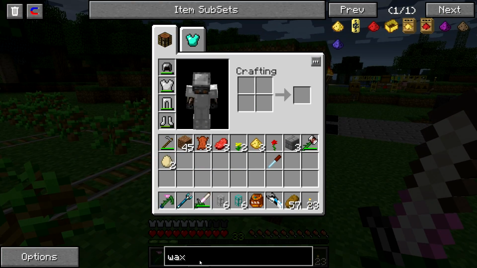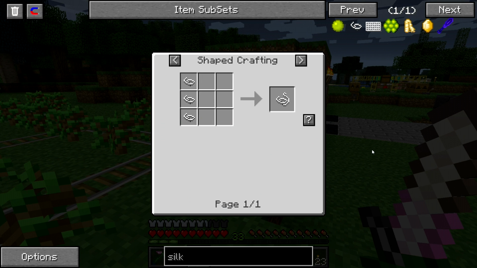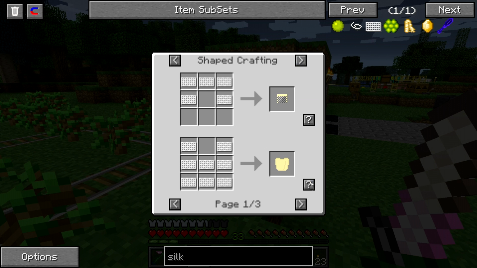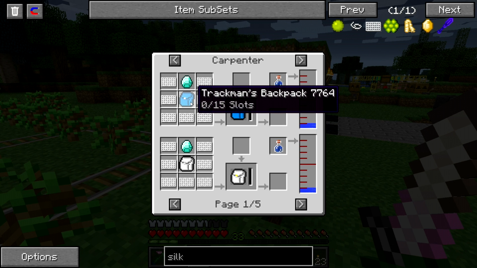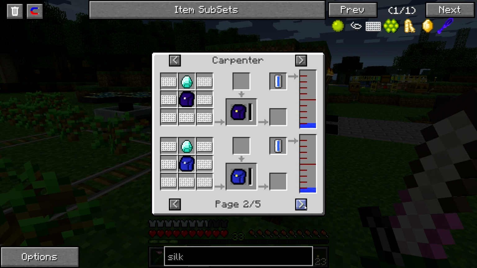Because the silk that you get from the tropical bees, silk wisps, we can use to make silk cloth, which we can use to really increase, I'm not sure if you guys remember that mining backpack that we were using. Well, first of all, you can make string with it, which is pretty worthless. But this woven silk, we can increase those mining backpacks, digger backpacks, from 15 slot backpacks all the way up to, let's see, to 45 slots. So this one's 15 slots. This one's 45. Amazing. The stuff that you can do with this.